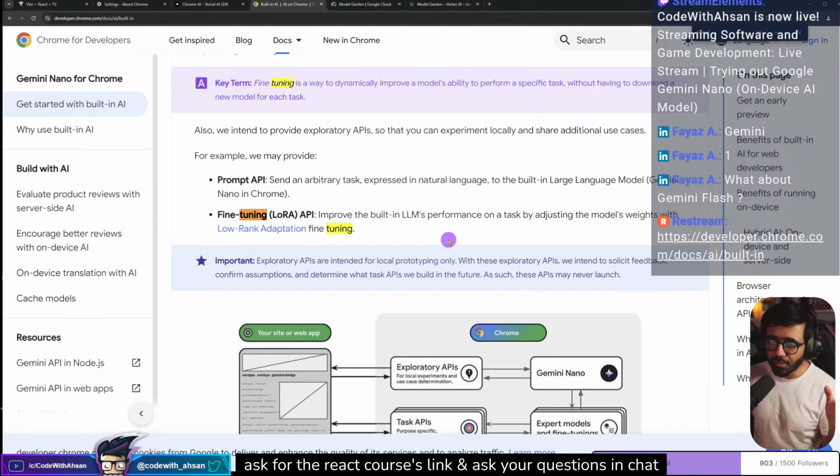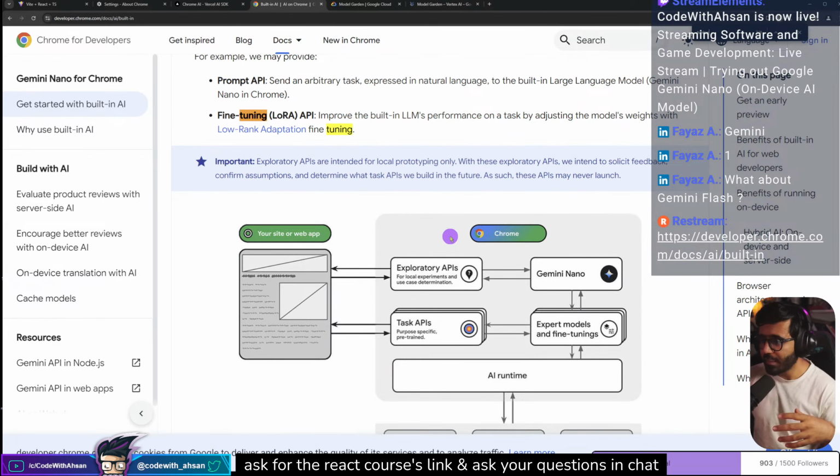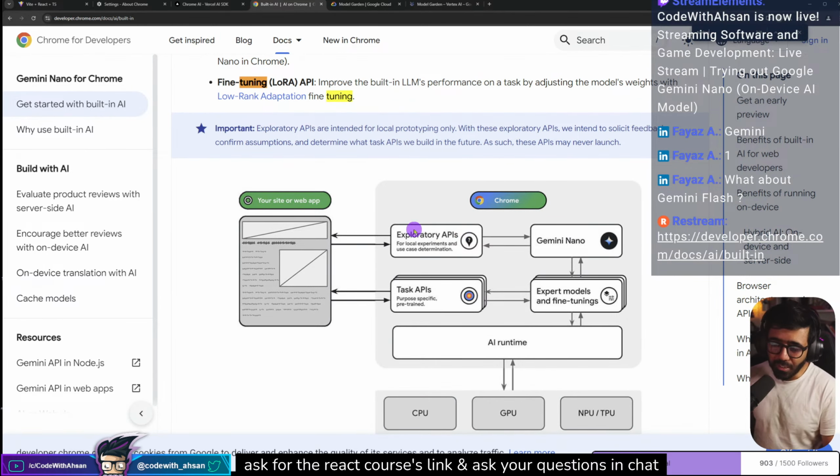Now, I also understand that there are so many different variations of it. I can get confused all the time as well: Gemini 1.5, Gemini Flash, Gemini 1.5 Pro, and then Vision, and then 1.0, and then Nano. I don't know how many, but we will probably take some time to understand, with time, which one to use for which use case.